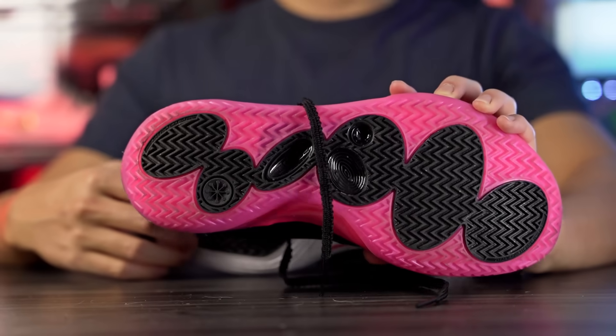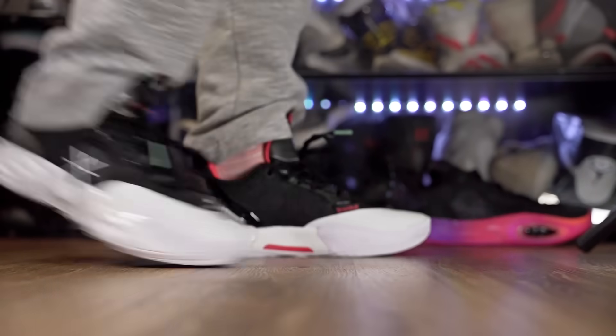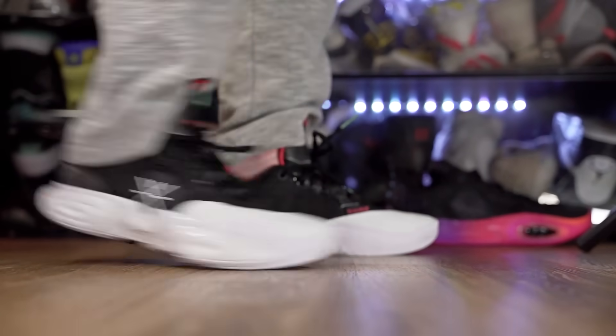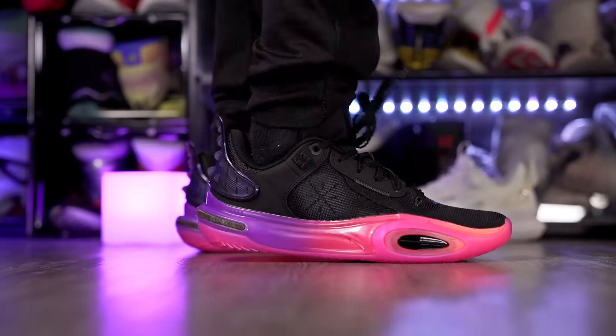On my wood floor so far the traction feels really really good — absolutely amazing. The AC line has been really good for traction and whatever rubber compound they're using over at Way of Wade has been awesome. It has a really nice bite, and also a nice little squeak. It's definitely not as squeaky as the AC11 — the AC11 is super squeaky — but the 12 does have a nice little squeak. Squeak has nothing to do with performance, but I like it.